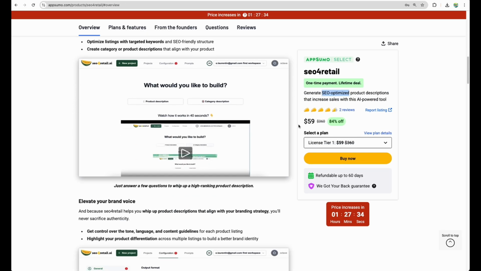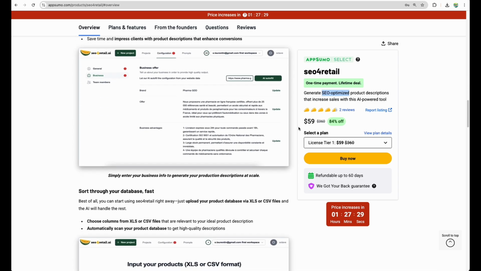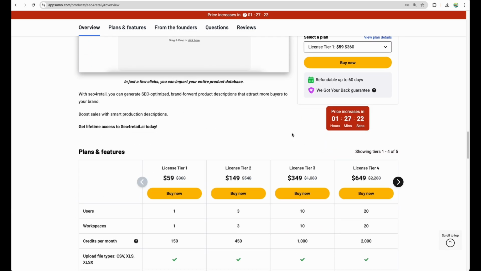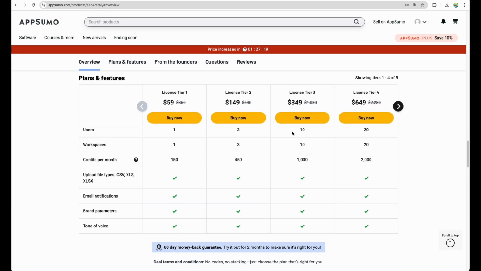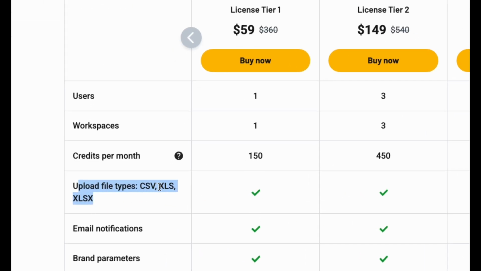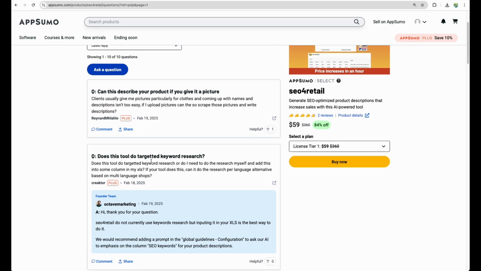So actually, what does this tool do? You will provide the list of the categories or the list of products, and it will try to expand the description for each line from your input file, from a CSV or Excel spreadsheet. And before we see the tool itself, let's look at the questions one more time.